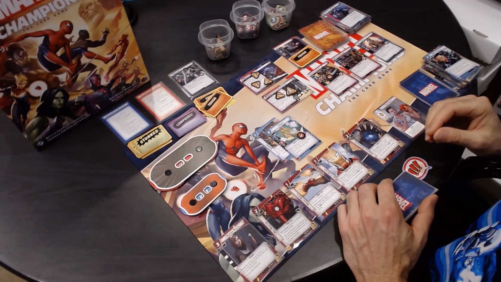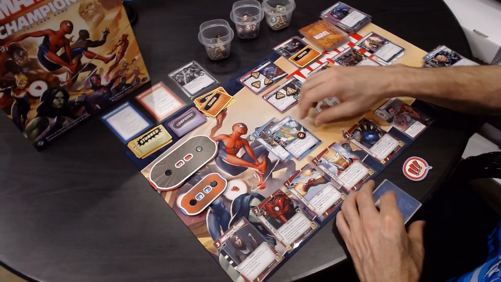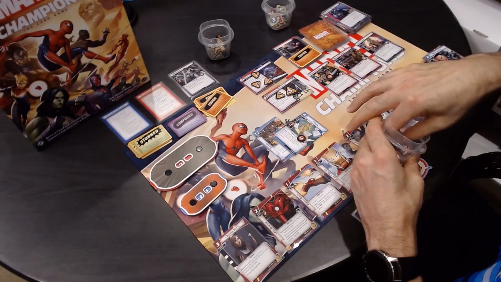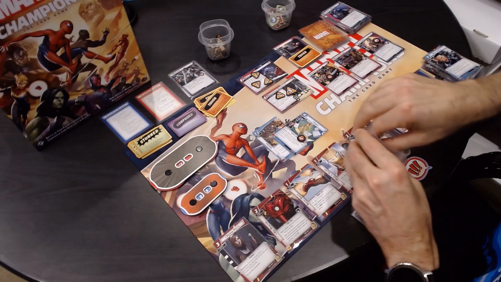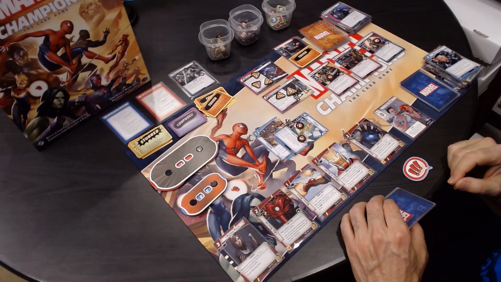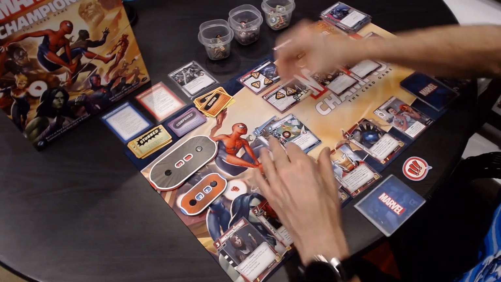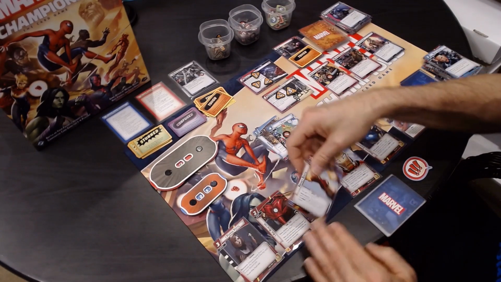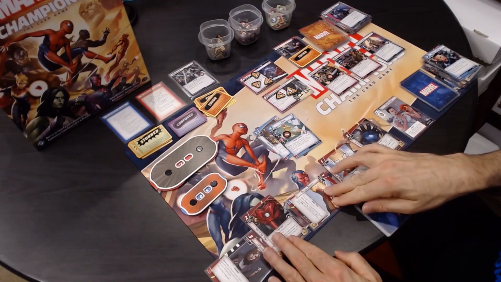So the Vision is going to attack for 3 against the Tiger Shark. Actually, no, let me take that one back. Think about this. So I'm going to exhaust Rocket Boots and spend a science resource. So that's a science resource that I'm going to spend Pepper Potts exhausted on. That puts me in the air.